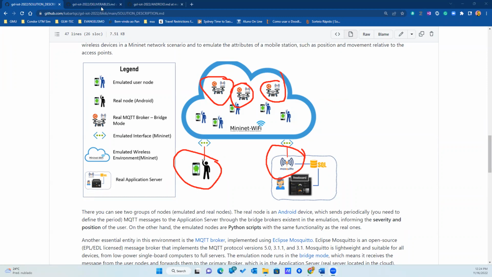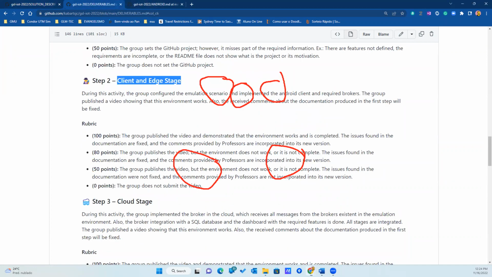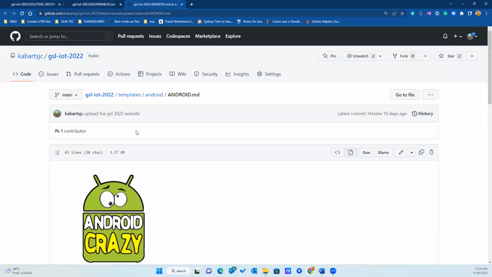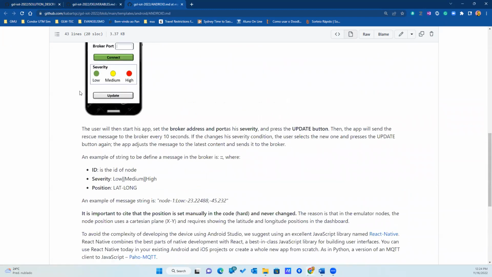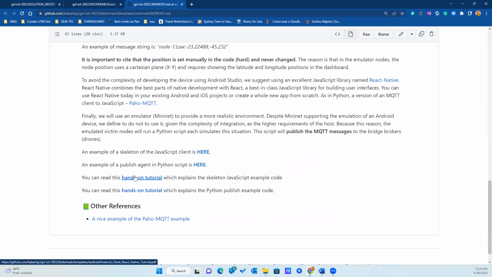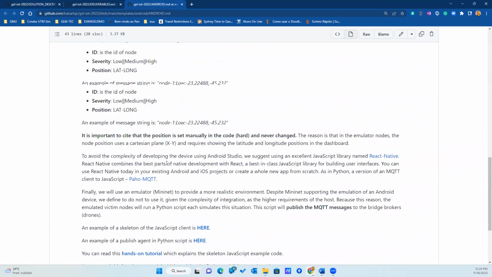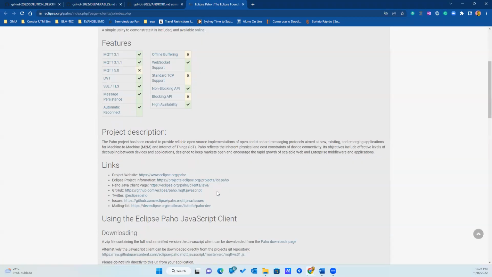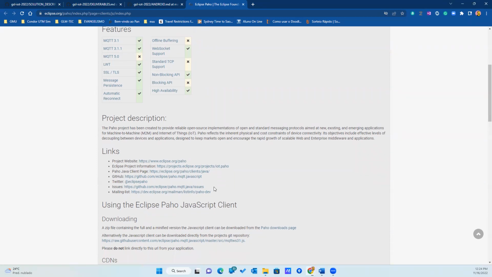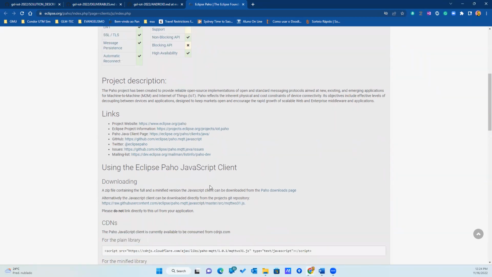Well, it's very similar. First, you need to compile the JavaScript using the React Native. It's the information that I show here. Okay, you have the basic code here. You have a tutorial here to how to compile this code, and you need to learning how to use this library in the internet. Did you understand or not? All right, I think I do know. Thank you.